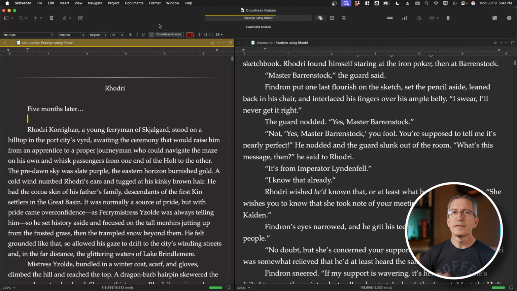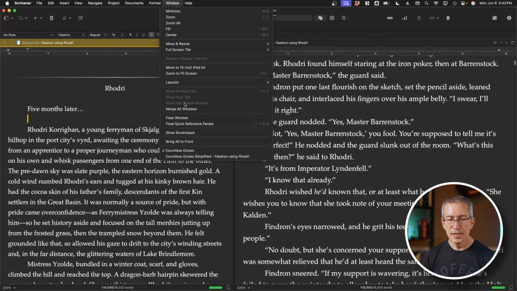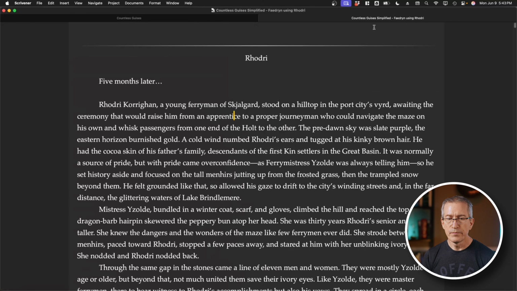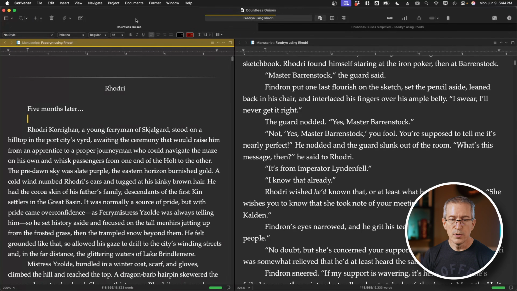If you have multiple instances up of Scrivener, you can merge them together. If we go under Window, you can see at the bottom, I do have 2 instances up, but they're not merged currently. I can go to Merge All Windows, and that will bring them together into the same interface, 1 tab each. So now again, if I click on this one, this simplified version, it just shows the context for that one as I've set it up. That was the simplified version I showed you earlier. If I come back to this one, it'll show all the currently displayed options that I've chosen for the interface for that project that's being shown in Scrivener in that tab.